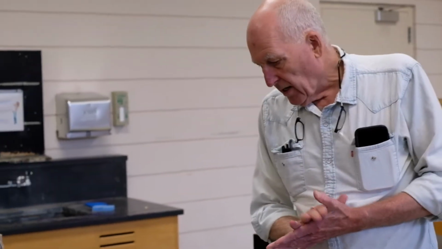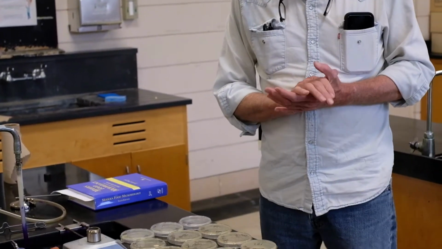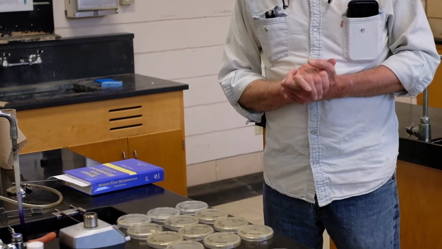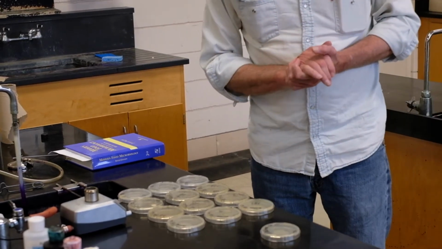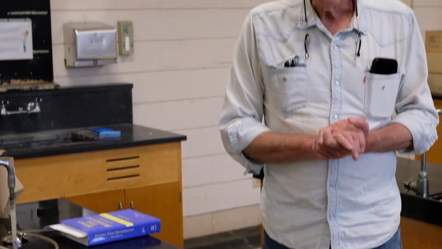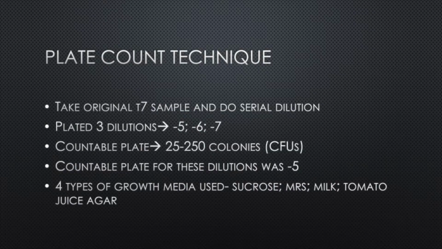Now, another thing: we have cucumbers over here, and we did the 7-day analyses on the enumeration. And remember that what we do is we take the sample, we do a serial dilution, we plate it out on growth media, and we enumerate the countable plate, which is the one between 30 and 300, or 25 and 250, and we come up with a number. The other thing we did on cucumbers is we used 4 different selective media for enumeration.